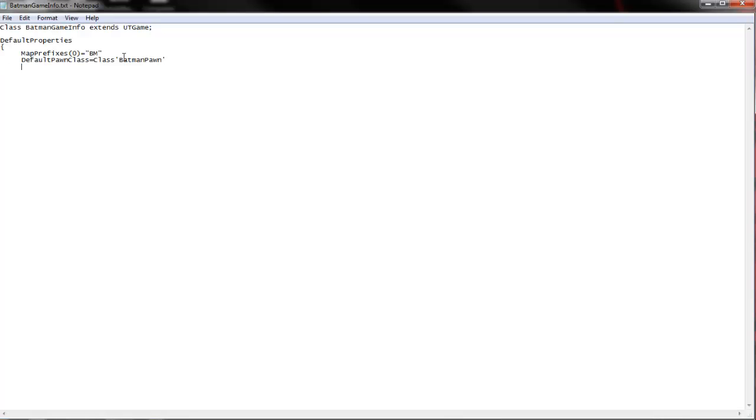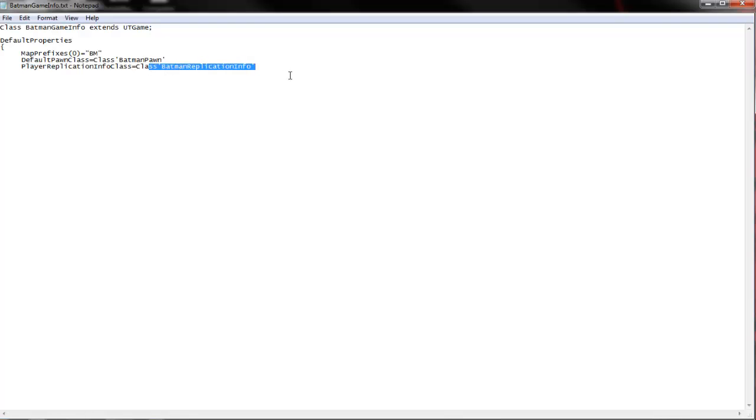So we're going to write player replication info class equals class and then Batman replication info. So now that's referencing both our scripts we created. It's referencing our default pawn class script, and it's going to reference our player replication info class script.